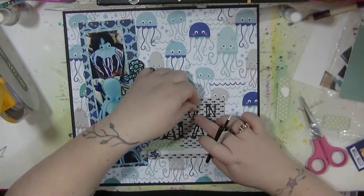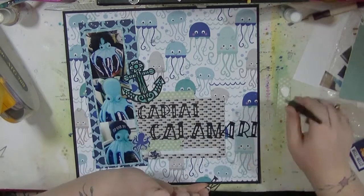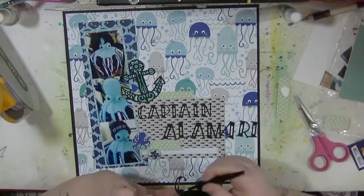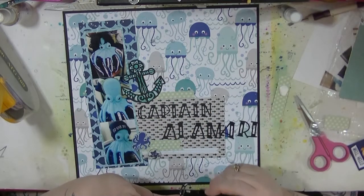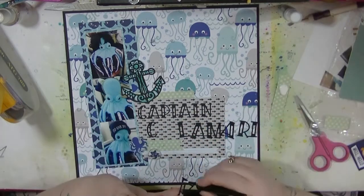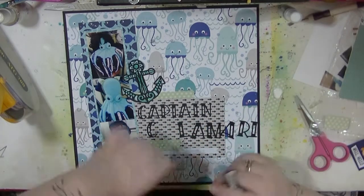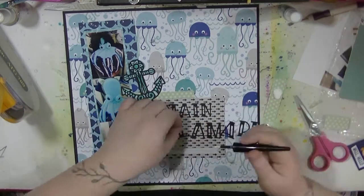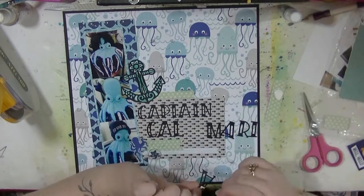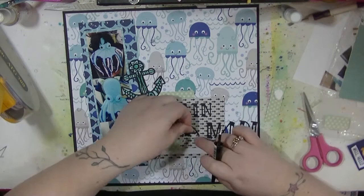As I said, I'm going to use all these black die cuts throughout using these papers, because it goes to more the whimsical theme as well. It looks more cartoony, and I'm quite happy in my albums having a huge mixture of styles. I don't like to stick to one style necessarily. I like to play about. So I think this is fun to have a bit of a play.